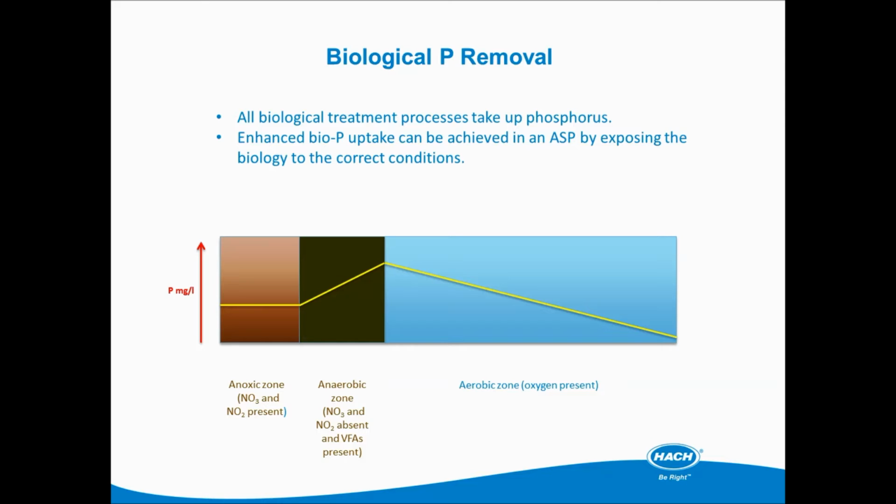Under these specific conditions, in the anaerobic zone or the selector zone, these PAOs expend energy to take in the VFAs by converting their stores of polyphosphates into orthophosphate, which is then excreted through the cell wall. The VFAs are stored within the cell as polyhydroxybutyrate. When the cells are transferred into the aerobic environment, the orthophosphate is reabsorbed into the cell and the polyhydroxybutyrate used to form new cells. This uptake of phosphorus greatly exceeds the excreted amount, resulting in a net reduction of orthophosphate in wastewater.